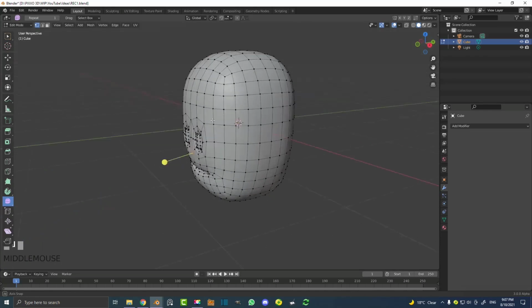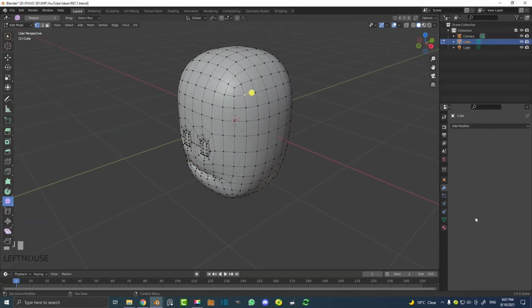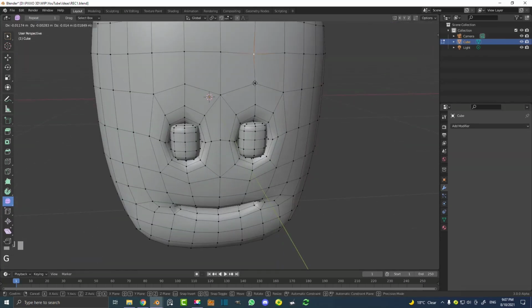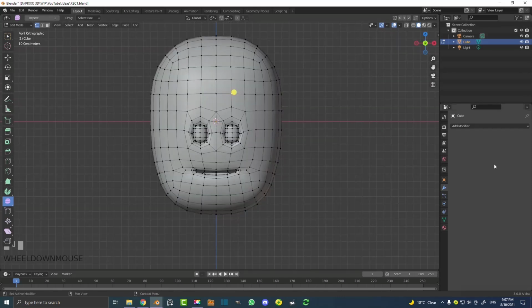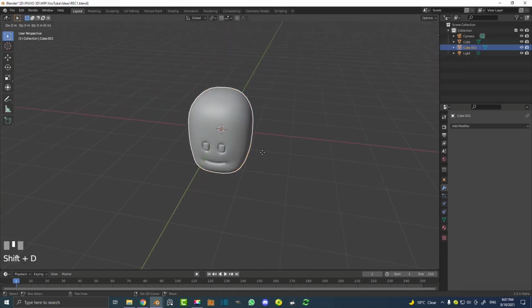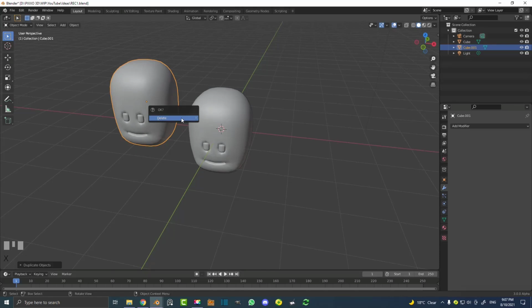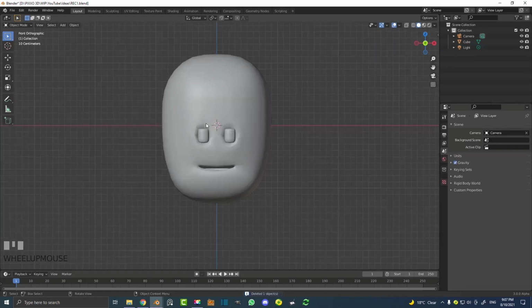So now if we go into edit mode, we can see all of this is applied. We no longer have modifiers. This geometry here is what we have. So it's now destructive, essentially. It's not a non-destructive workflow anymore with the modifiers. That's why I did suggest maybe making a duplication before you apply the modifiers, just in case. But for me, I'm pretty confident, so I'm just gonna leave it as is.